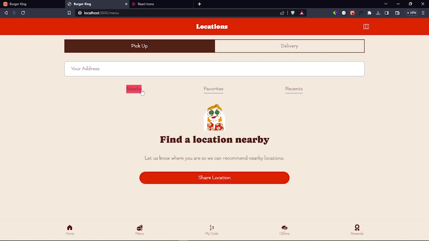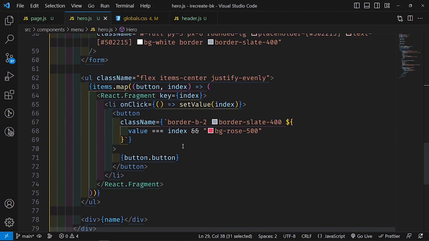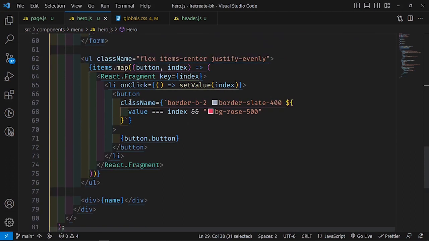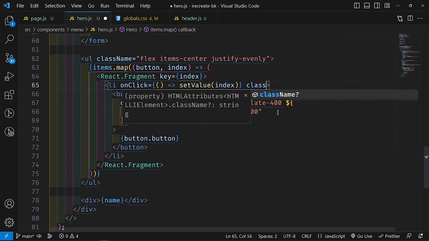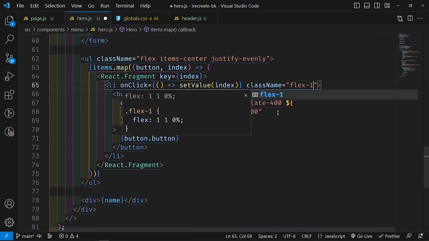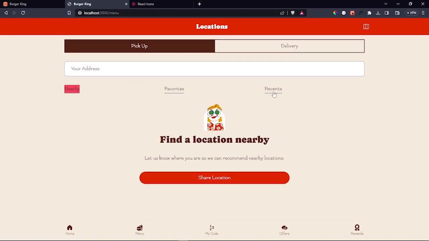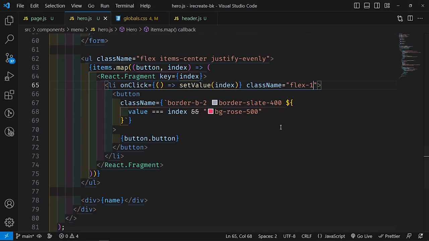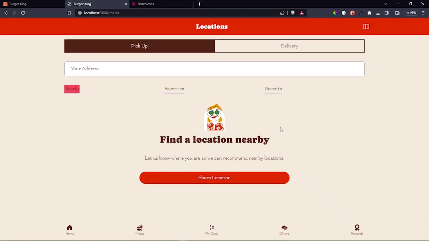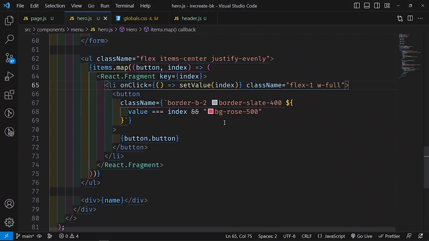Now let's go ahead and make these buttons bigger. So I want them to be bigger. So let me go ahead and say this is flex. If I go on this list item right here, give it a class name, and I say flex 1, it should apply for all of them, or it doesn't. If I say width dash full, it should apply now, or it still doesn't. We might have to play around with our styles just a bit more.